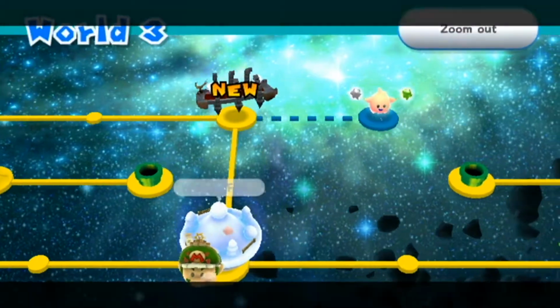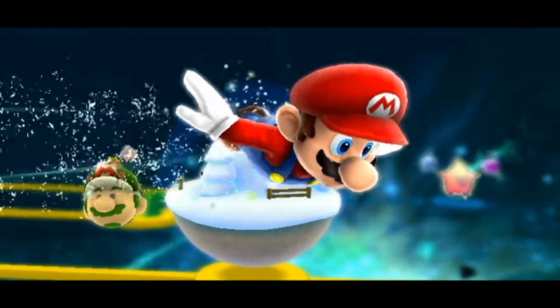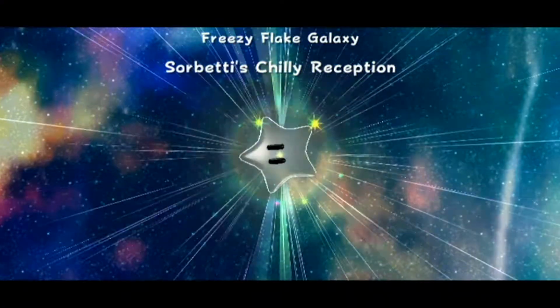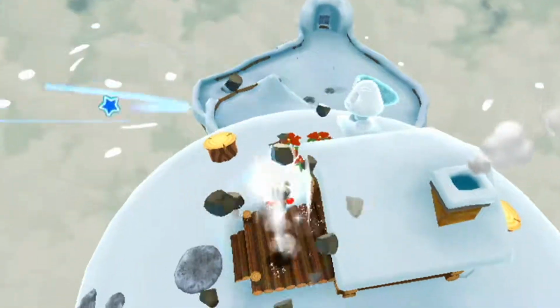Let's head back on into our galaxy and get the actual star we're supposed to get. So let's go back to Freezy Flake and go back to power star number 2 and actually fight this boss this time. Alright, so let's go back to Shobetti. And we've already seen this cutscene introducing, so let's just skip. And there we go. Let's go. Grab our rock and go.